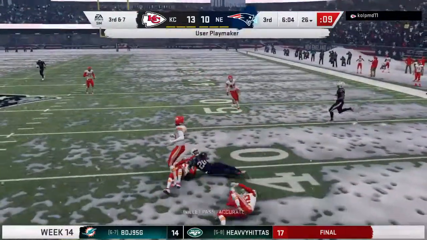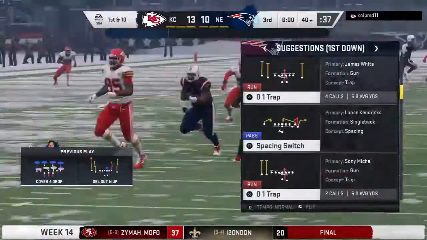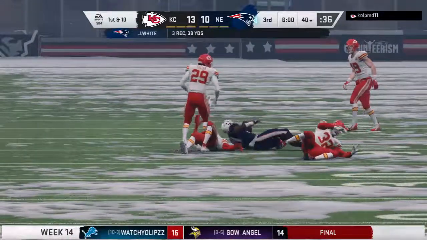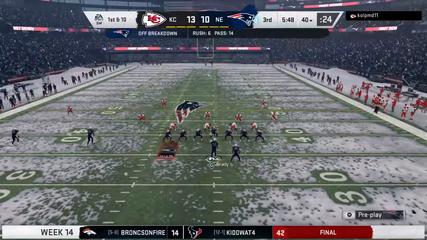He completes it right side to White. And down he goes, but he takes it up to the 40. 14 yards is the pickup there and a New England first down. 1st and 10 at the 40. You can just kind of sense the momentum turning here.